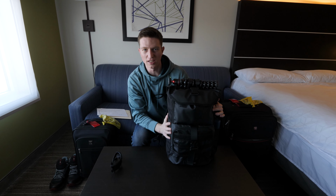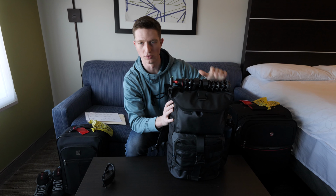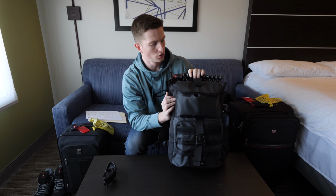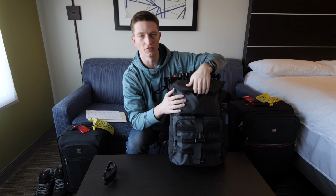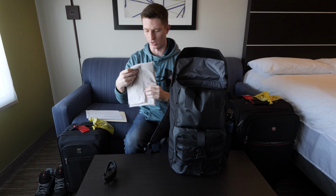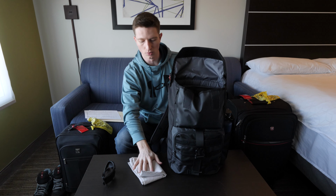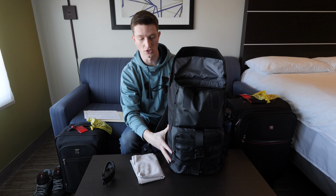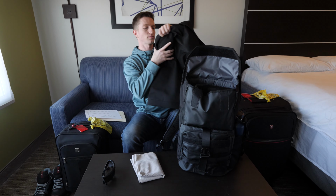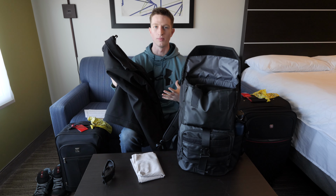Okay, so now just to think through the main compartment of this backpack. Up here I do have a Joby GorillaPod just for filming. And I'll actually show you what I'm going to use for filming, even though you might not be as interested in that. The first thing I have in here is a pillowcase, because one of the tips that I've learned just from watching YouTube videos is we're coming from a colder area, so I have a coat, and this is what I'm wearing here right now.